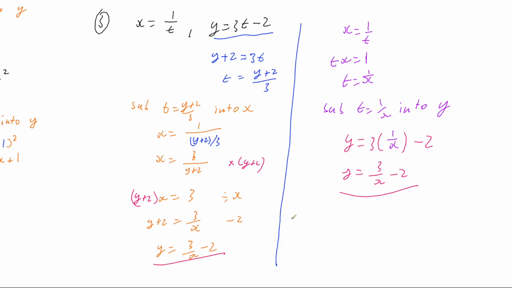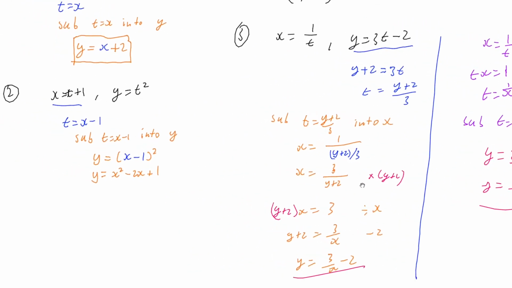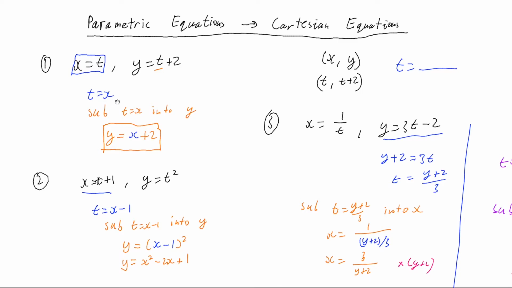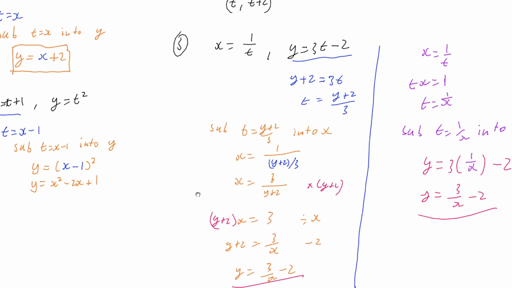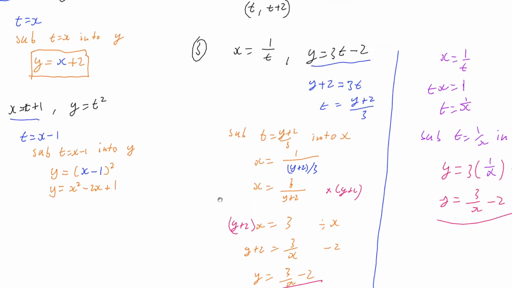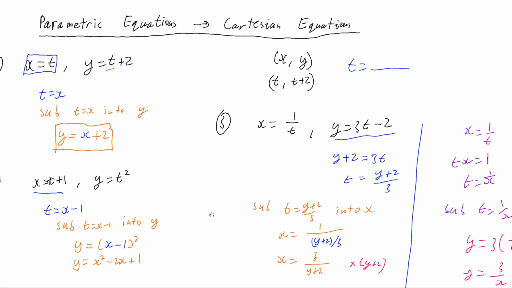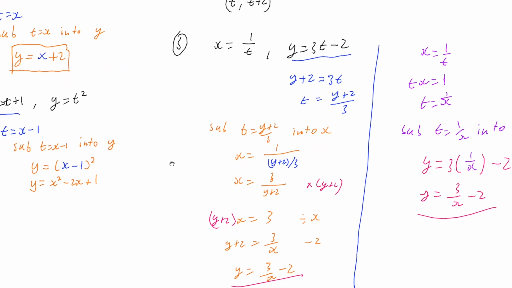So it doesn't matter which equation you pick to begin with. In the end, if you do your algebraic steps right, you will get there. What is important is that you isolate t so that it's the subject of the equation, then substitute it into the other equation, and then rearrange so that y is the subject and it's in its nice simplest form.